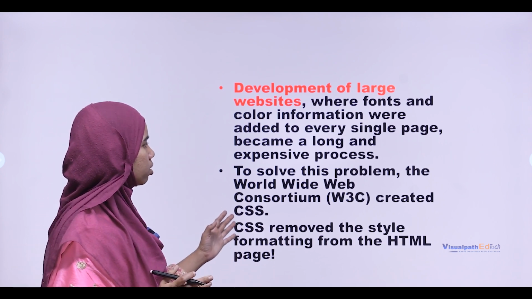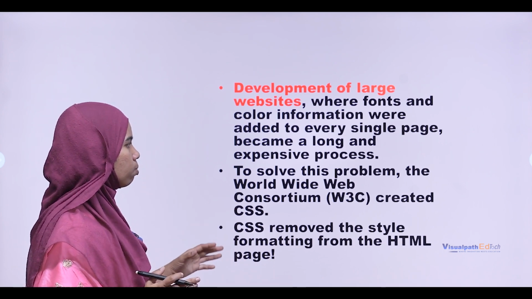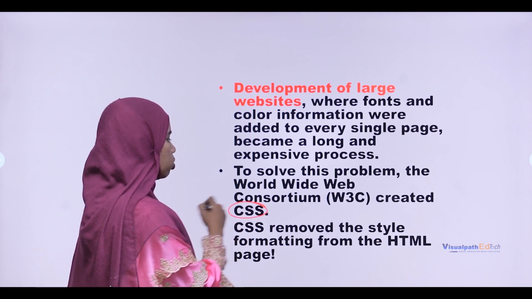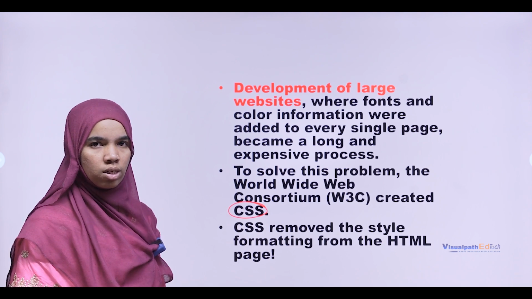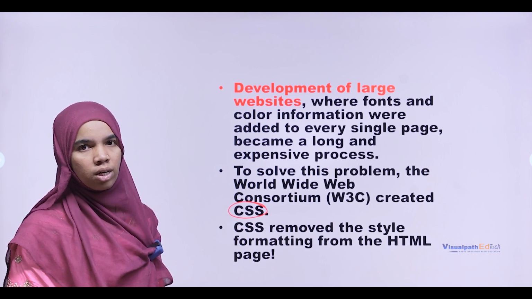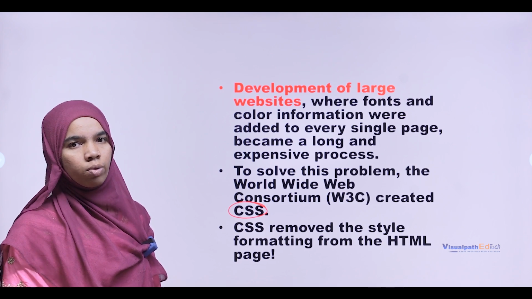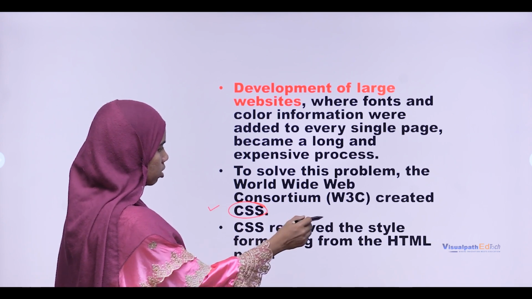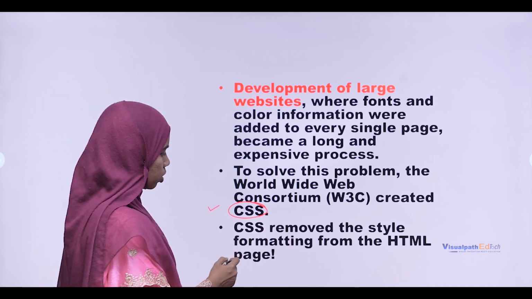Now, what happens to solve this problem? W3C created the CSS. So it is one of the biggest advantages for us. The creation of the CSS is helping us and it's overcoming major tasks that were handled by your HTML, that is, your CSS. So CSS removed the style formatting from the HTML page.